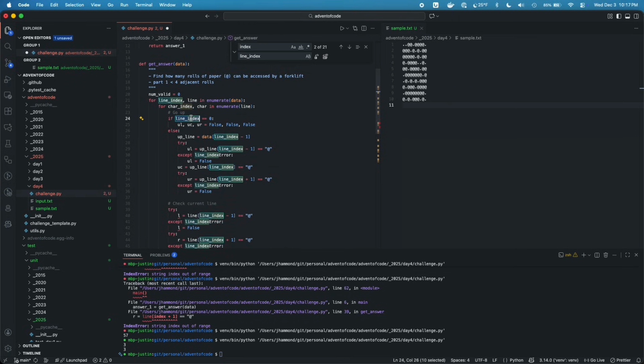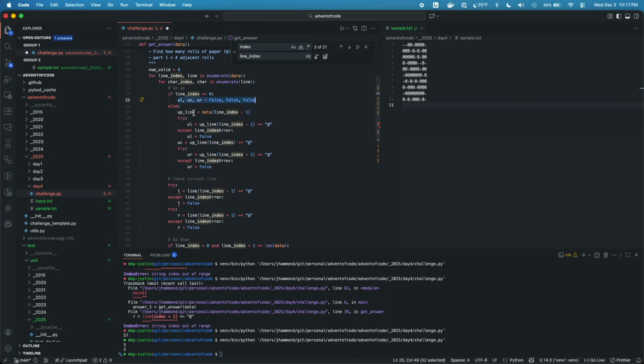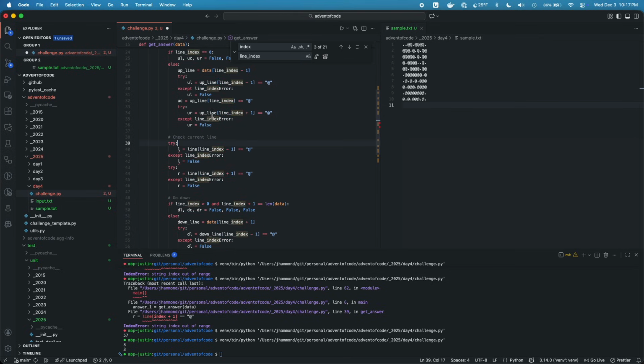Yep, so if the line index equals 0, we can't go up. Otherwise, we need to go up the line, up left. That tracks, that tracks, that tracks.